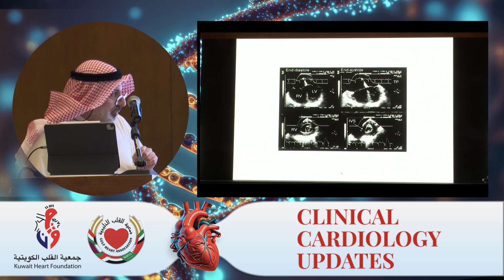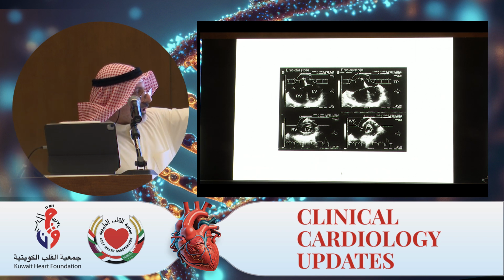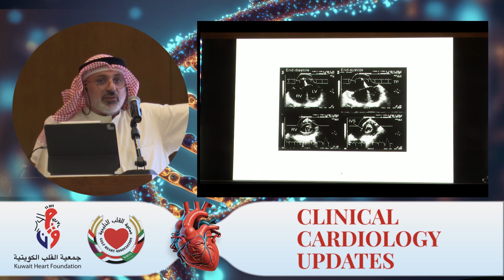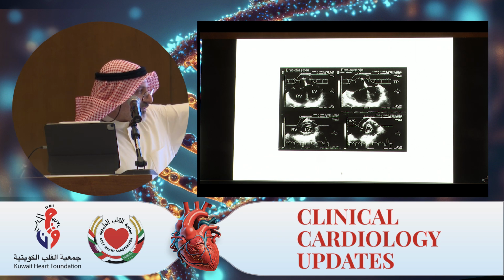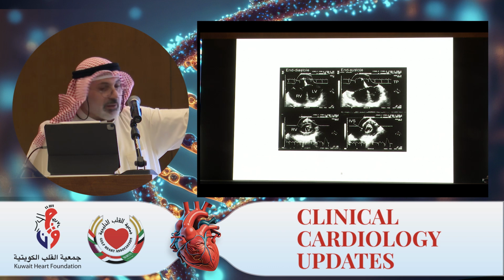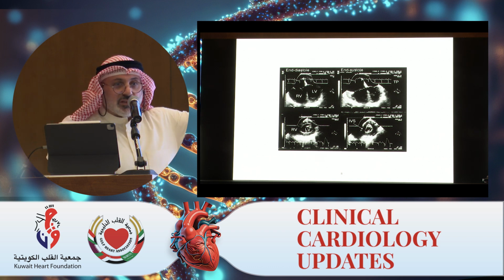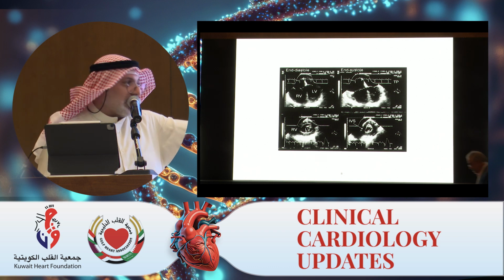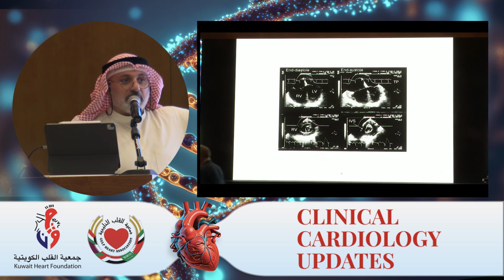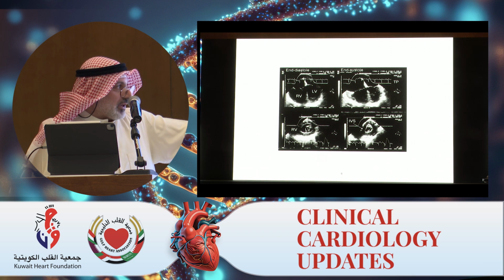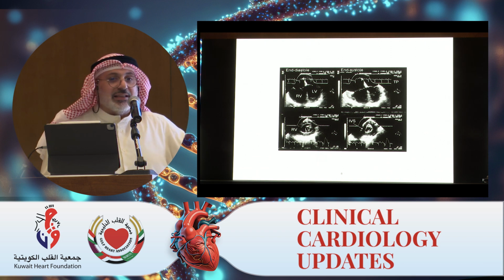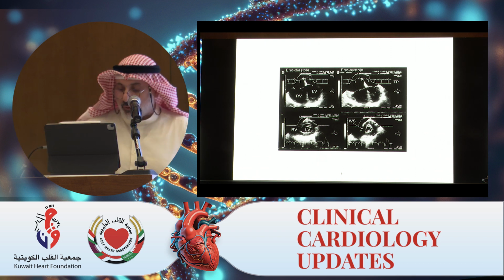Now, this is an echo picture. You can see, if I call a cardiologist and don't tell him anything about this heart, they will tell me immediately the right side is dilated compared to the left side, there is septal flattening, there is D-shaped ventricle. This is a PE. This is actually the heart of somebody who is on PEEP. So you need to understand, why do we need to call the cardiologist to come and evaluate the heart in a dynamic way, almost like on a regular basis?